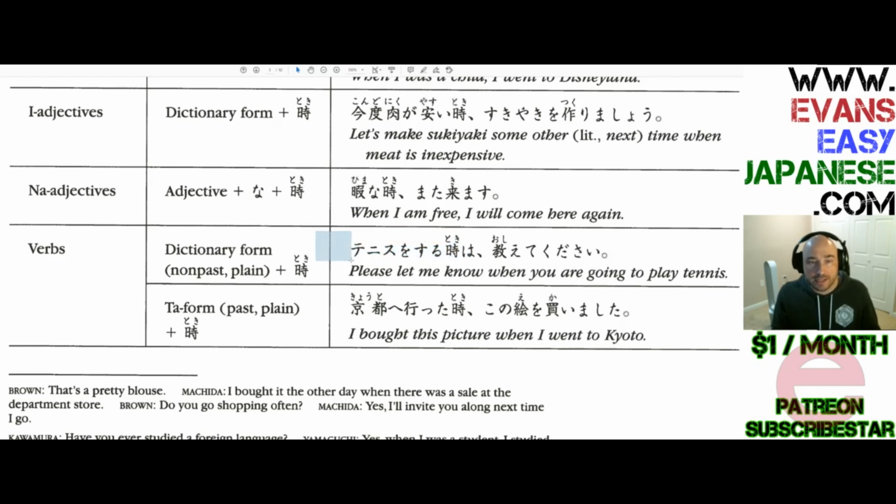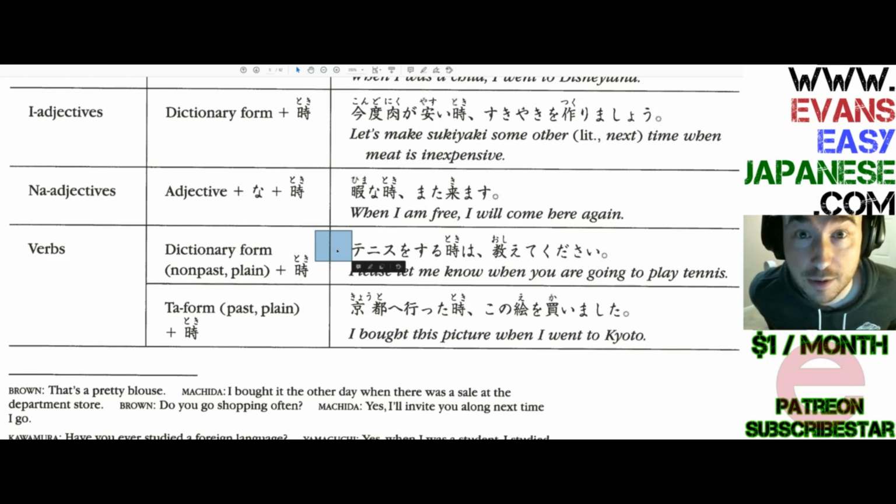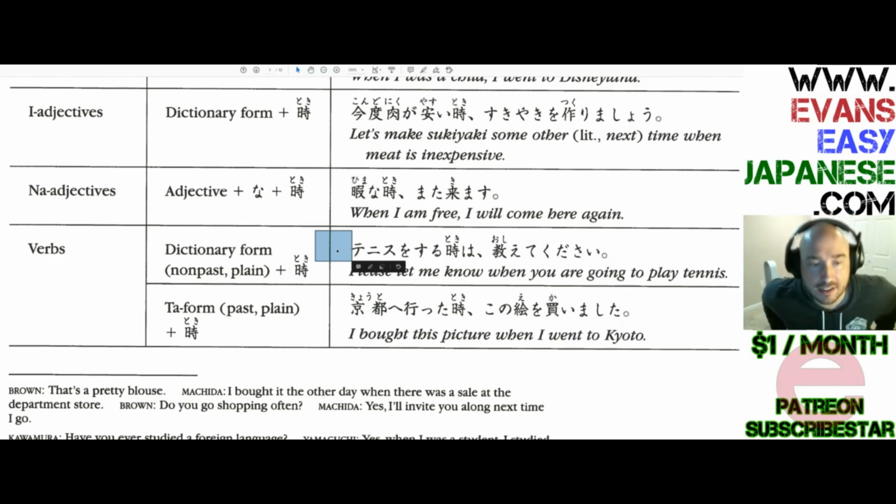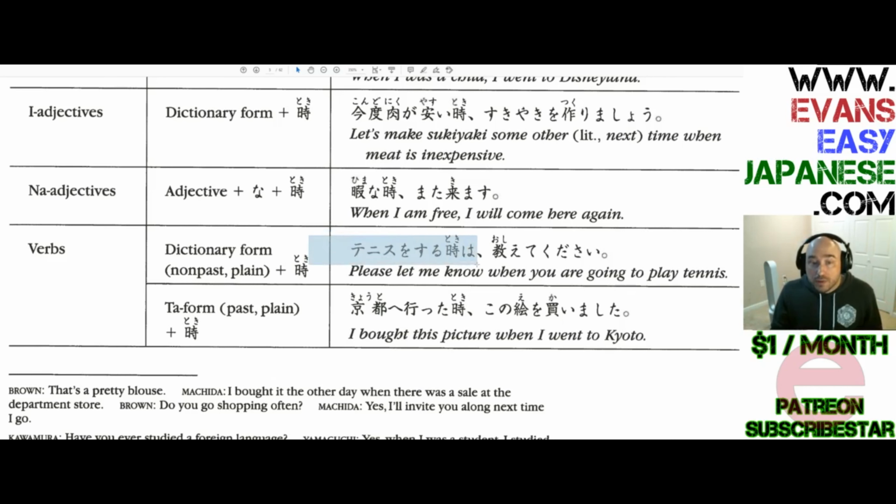And remember, there would be a subject here, but it's understood. When you're talking to somebody, in English, we would say, when will you play tennis? But think about how redundant that is. I want to know when you are going to do something. It's not repetitive in English, but just think about how repetitive that actually is when we use the word you. If I'm looking right at you and I'm talking about you and everything has been about you, obviously the subject should be you. So anyway, when you play tennis, let me know.